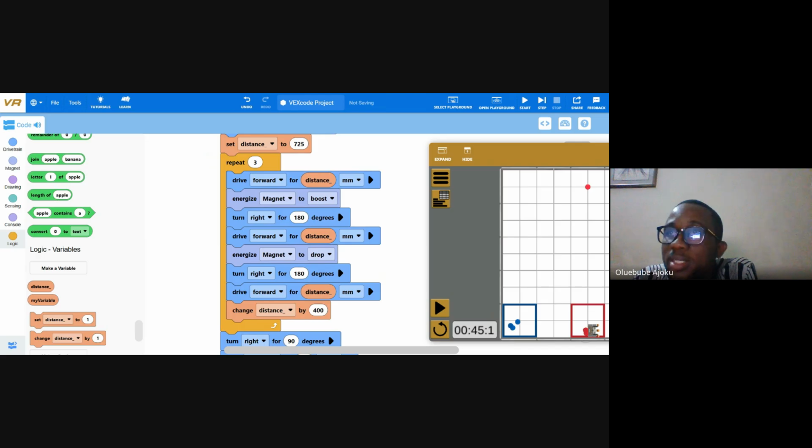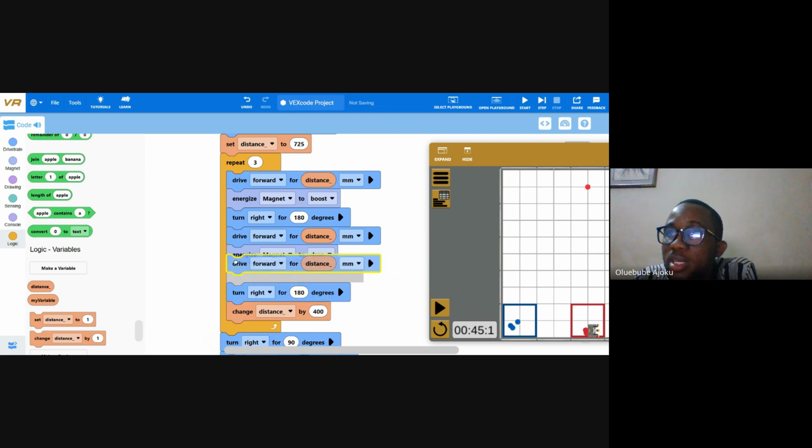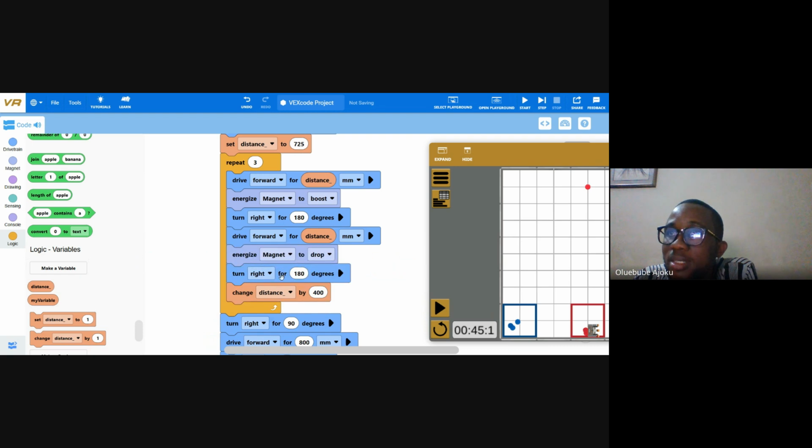Between the energize magnet to drop and change distance by 400, there shouldn't be any drive forward for distance. It should only be turn right for 180 degrees and change distance for 400. So remove the drive forward for this. It shouldn't be there.